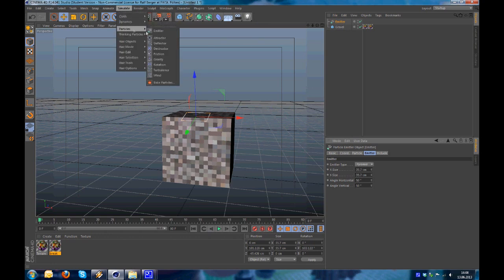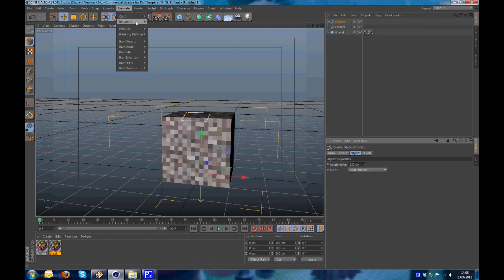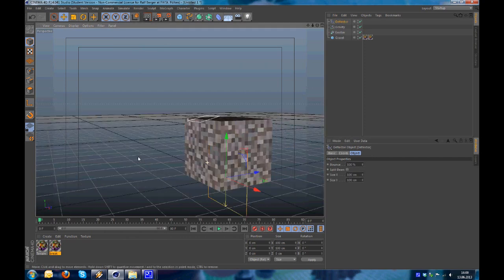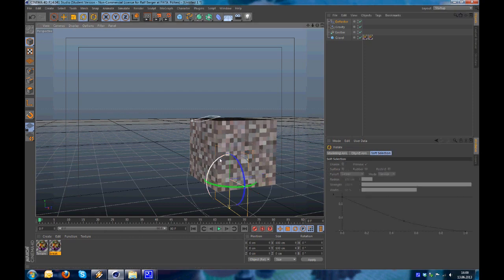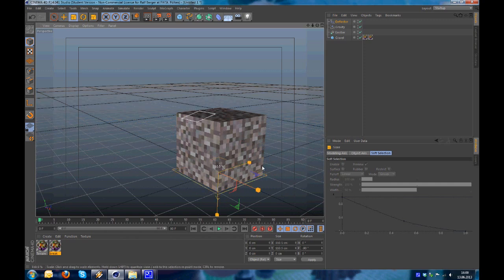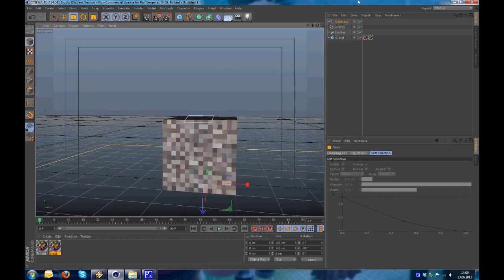Go to simulate particles and add a gravity object as well as a particle deflector object, because we need the deflector object to let the particles reflect on the ground.